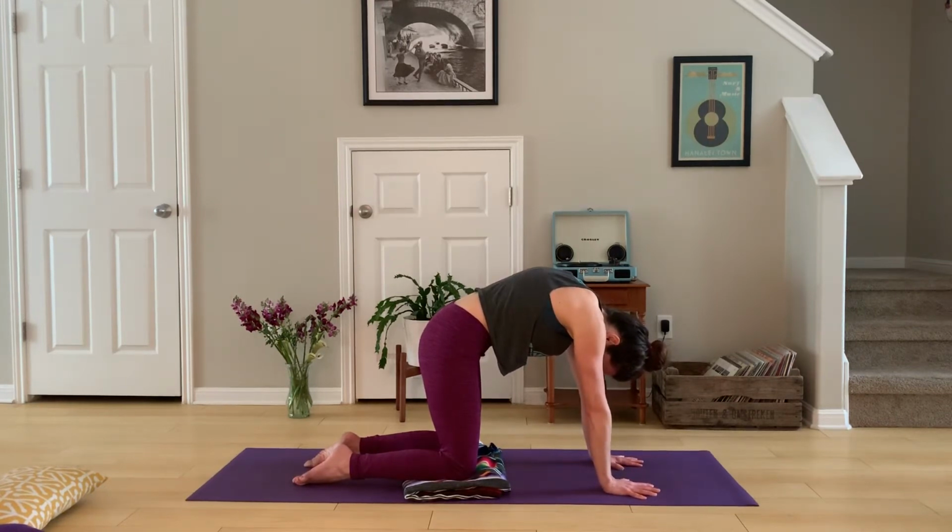Press into the tops of the feet, the knees, the hands, arching the spine. And we're going to reverse that. Let the head start to lift.